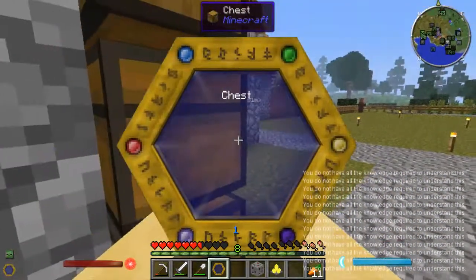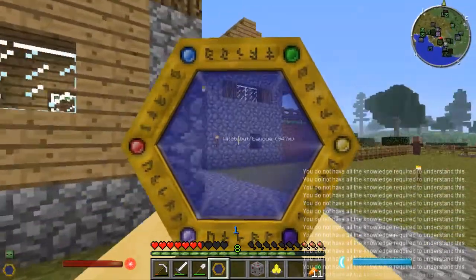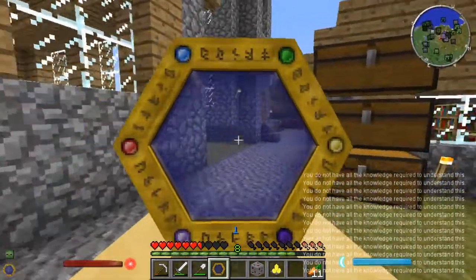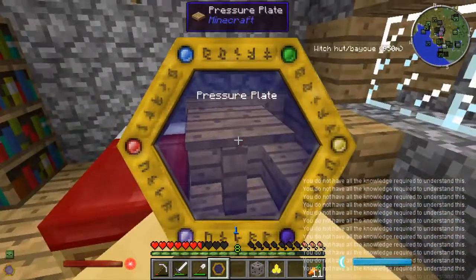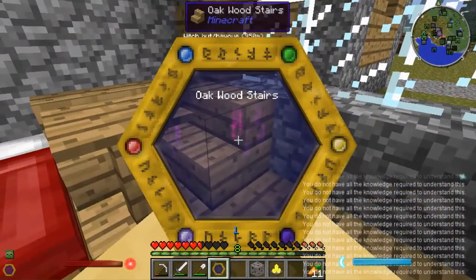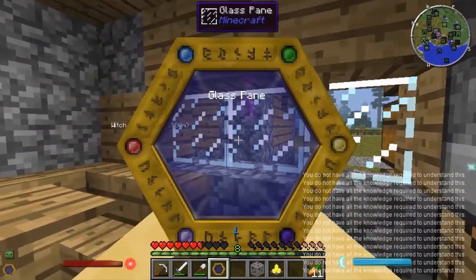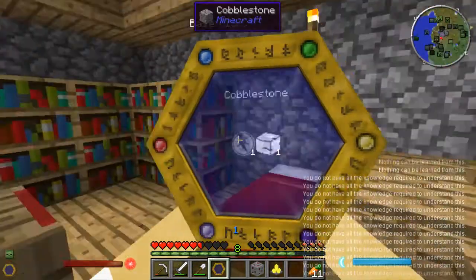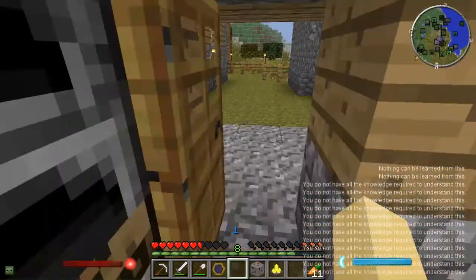You do not have the knowledge to understand this. Okay, can we do wood? Actually, you know what? I think we can just do the basics, pretty much. Can we do this one? No. Glass? No. Okay. So, I think we can do a log, a wood log.